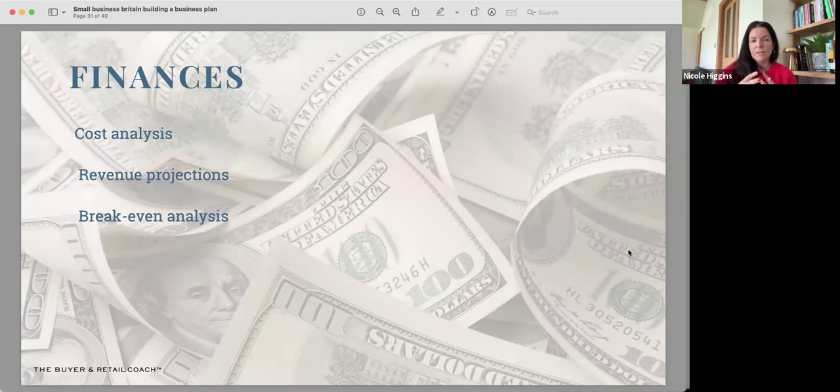So there are some of the things for you to think about with your finances as well, and just jotting down everything that you feel is going to come into the business and everything that is going to go out, and what can you actually afford and when can you afford it? Because I think Adam Frisbee from In The Style started his business on £1,000, and then other people, like I said, Airbnb, they did a seed run for investment and got, I think, 20,000 initially, and then 7.2 million. So every business is different in terms of what their startup cost might be, and then how quickly they want to grow or feel that they need to grow.